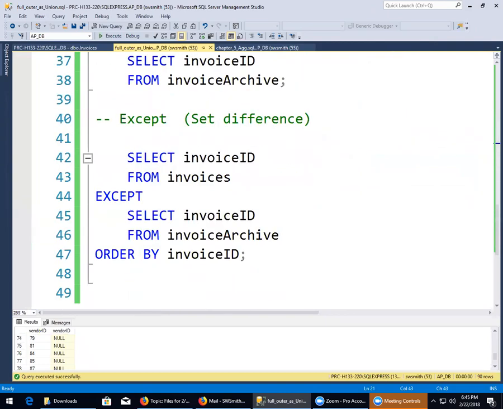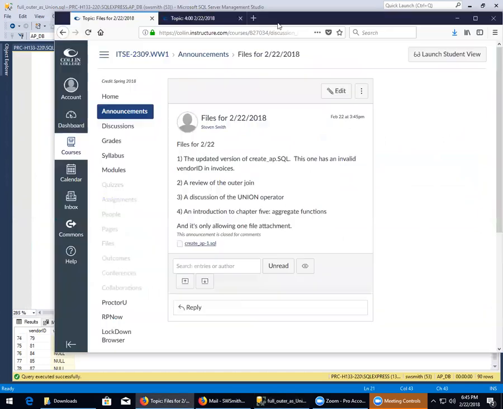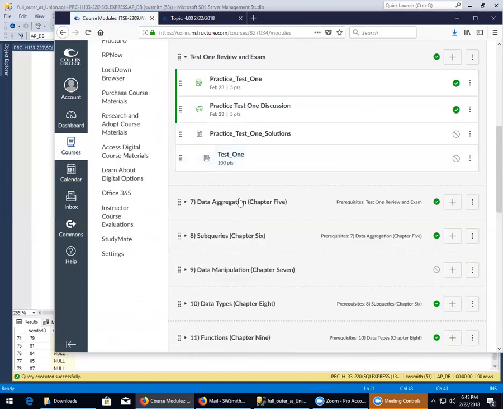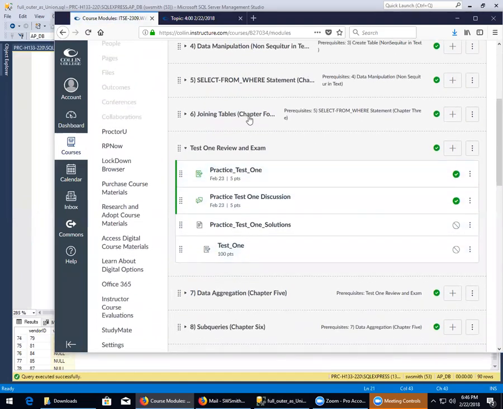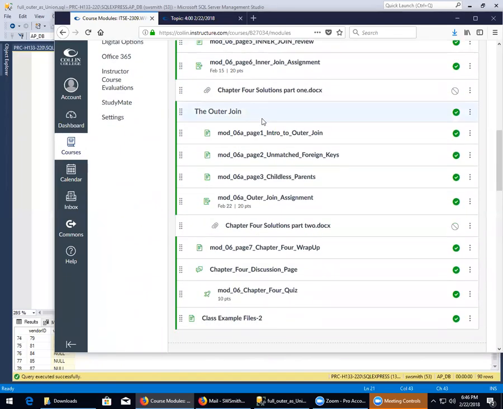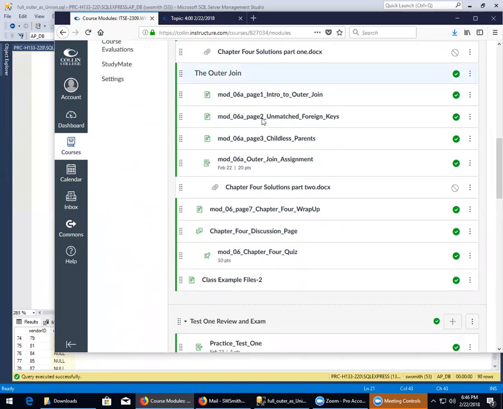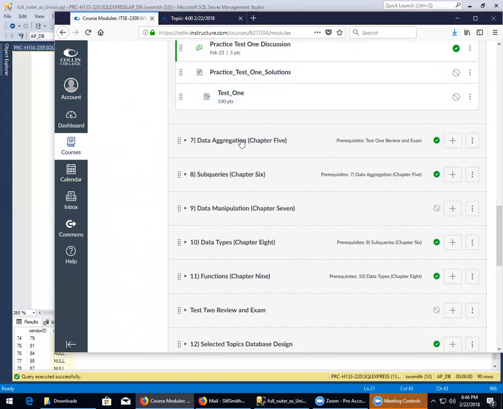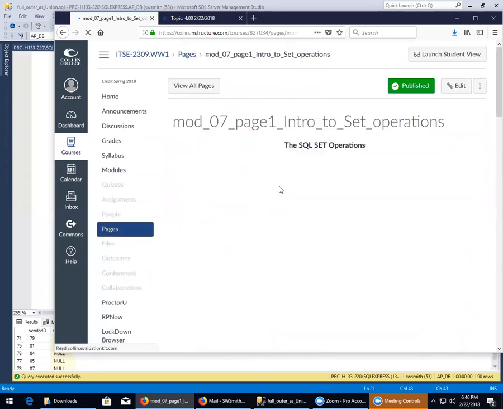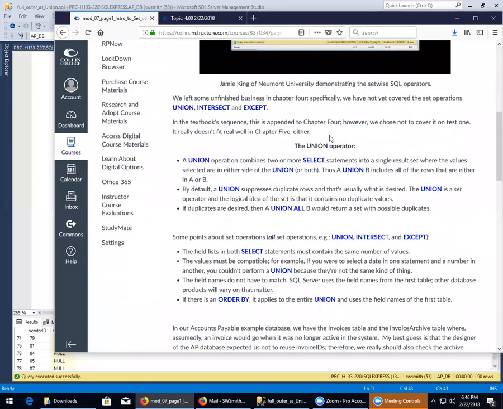I'm going to go over to Canvas. I think I pushed this one off and have it in the next. Yeah, I have this one in module 7.